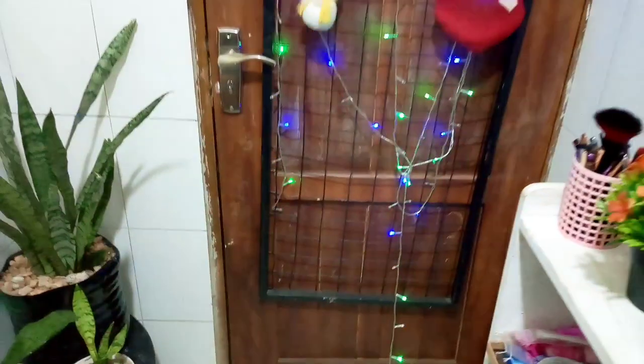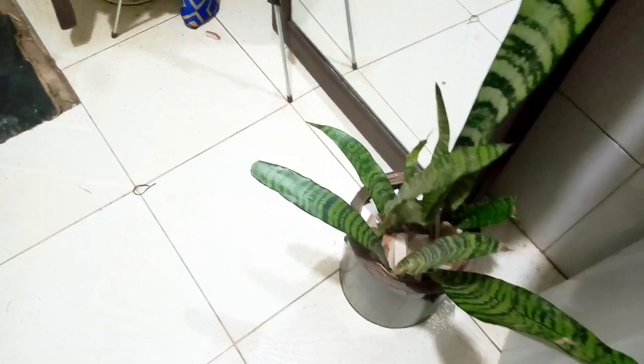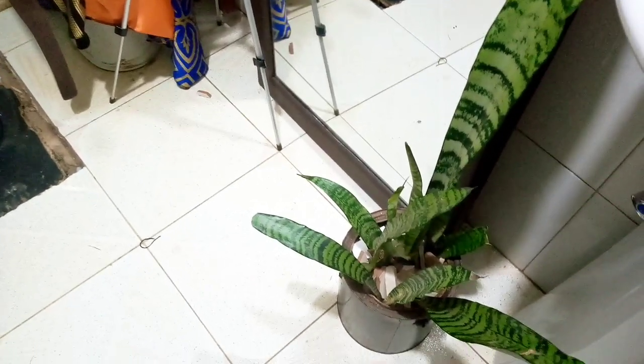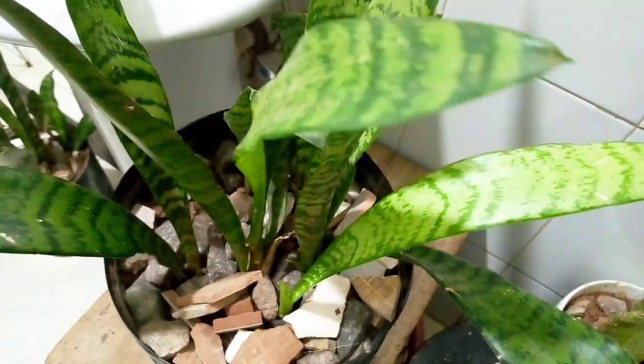Yes. By the way, I never talked about the cable. This room doesn't have any socket for electricity, so I have to use a cable so that I can supply this light over here. Guys, by the way, I had forgotten to say that I also have another snake plant just near to my mirror going on over here. Snake plants are very good because they act as air fresheners, and they easily catch or grasp any pollutants in the environment. I think catch would be the best word.